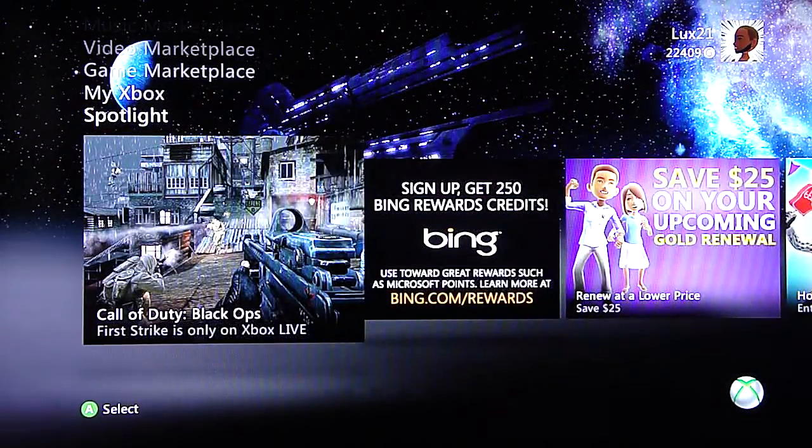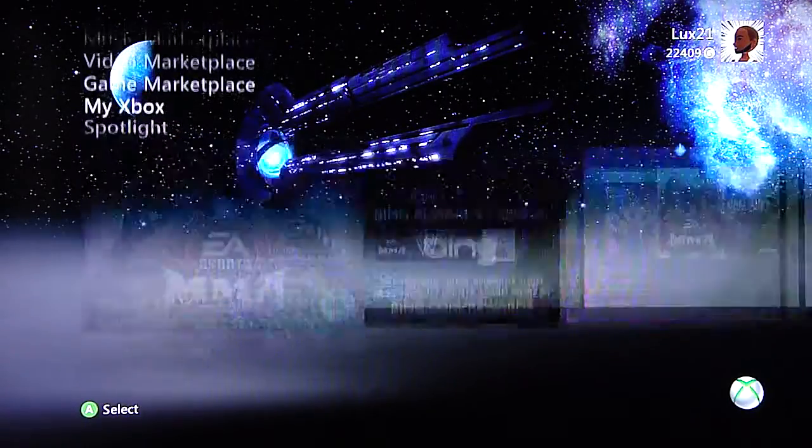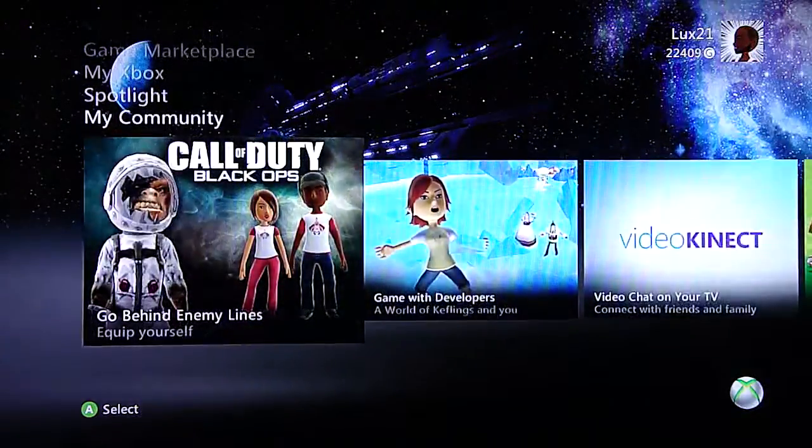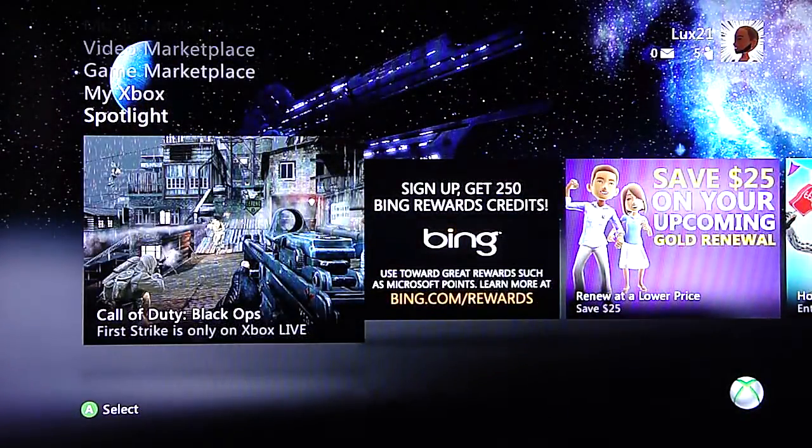Today we're going to try out the Fight Night Champion demo that just came out today on the Xbox Live Game Marketplace. I've already downloaded it. I set it this morning to download and cut my Xbox off so it could download in the background, and now I'm about to try it out for the first time.